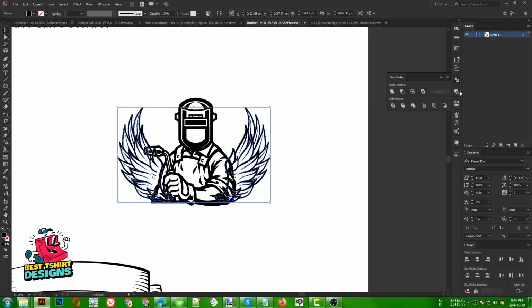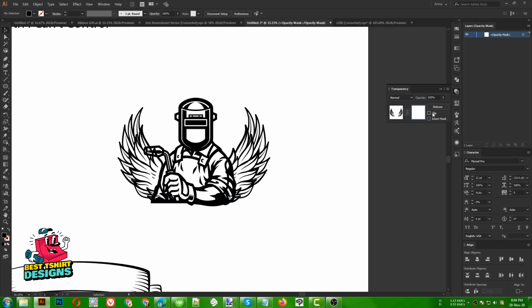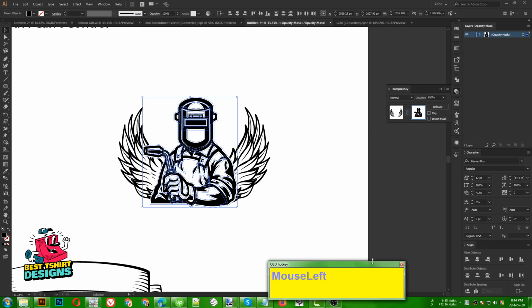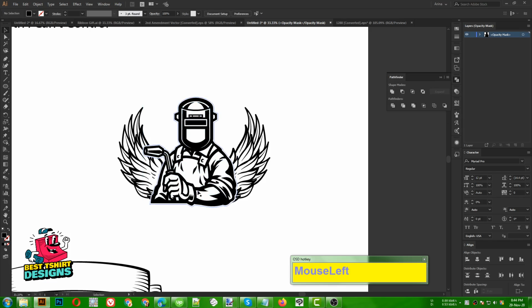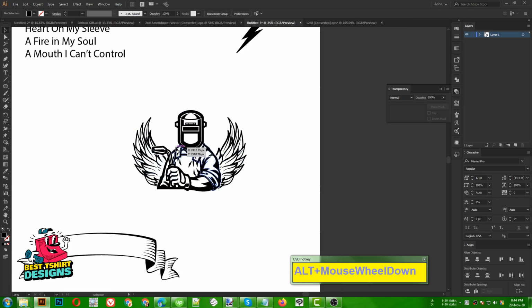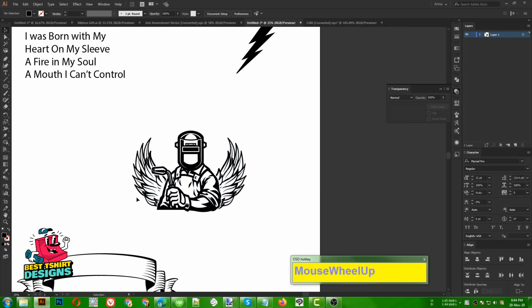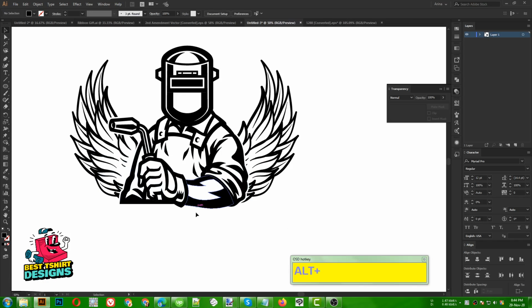Now selecting the wings, open the transparency, press Ctrl F, that means paste in front. That is good for my graphic here. Now as you can see, this is looking like this. I am selecting all of it. Now go to Pathfinder, Merge, Unite. That's why it becomes a complete single shape, as you can see inside this transparency. That is good. Now if I click here, I can come out from the transparency. Now for this area here, I want to hide this lower part of the welder, because this is not looking very good here.